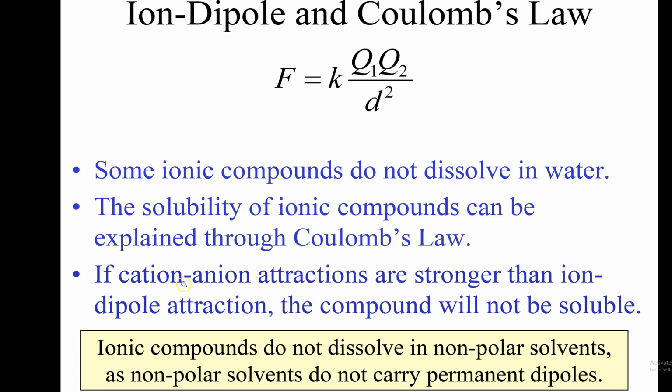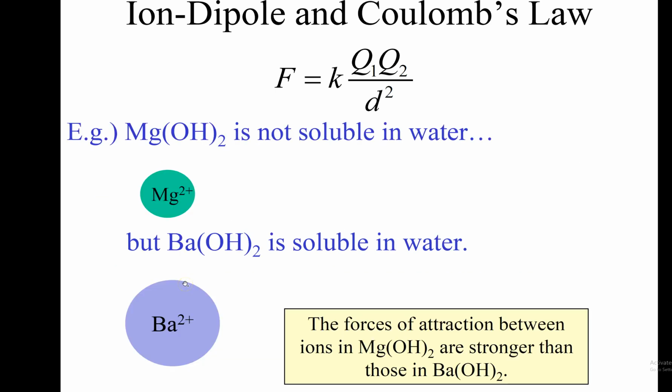So let's talk a little bit about Coulomb's law and specifically how it is that magnesium and barium have different solubilities. Magnesium hydroxide is not soluble in water and barium hydroxide is. The general conclusion is that since they're technically both ionic, they should be soluble, but there's something strange happening here regarding Coulomb's law and its charges. The reason is that magnesium's attraction to the hydroxide is a lot stronger than barium's, so when you put it in water, they're not going to be able to separate as much. Let's talk a little bit about why that's the case.